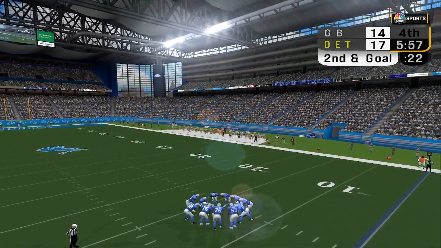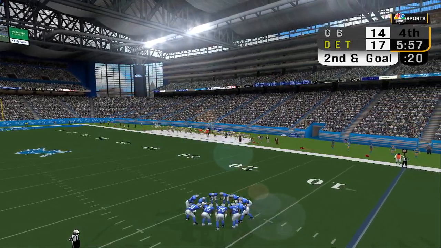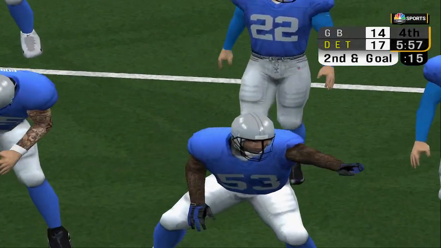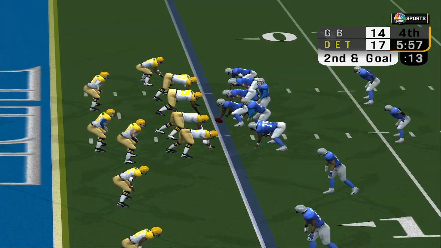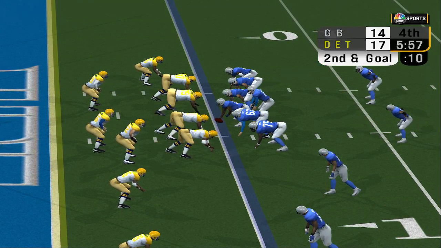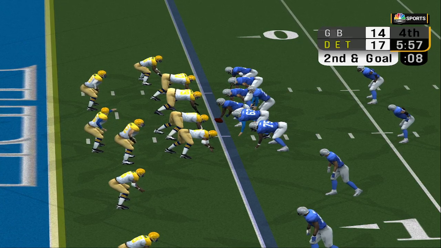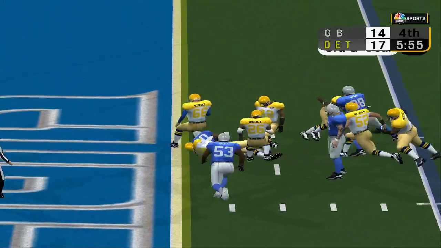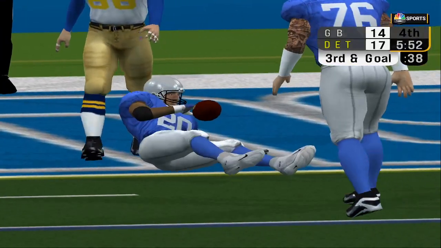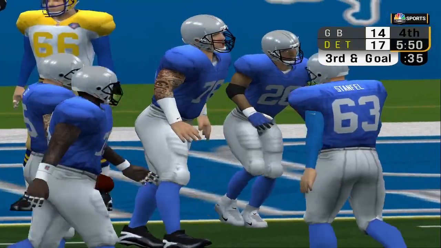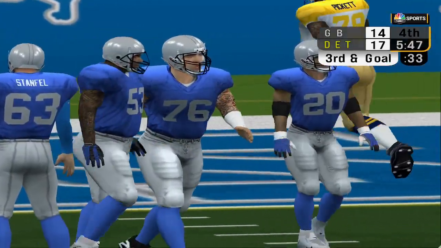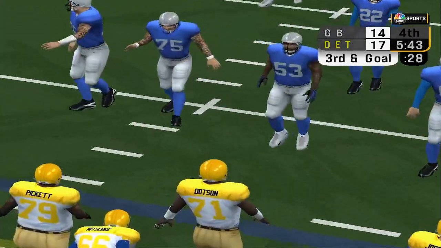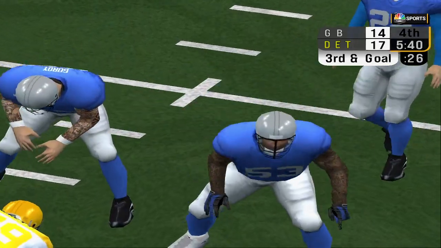Well, the fans don't like that call. But I do agree with it. I think he was out. Second and goal. Ball at the 5. Number 20 chews up 4 yards, and that brings up third down. Having trouble stopping Sanders up the middle for sure. Third and goal. Ball at the 1.